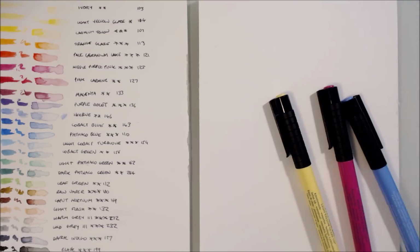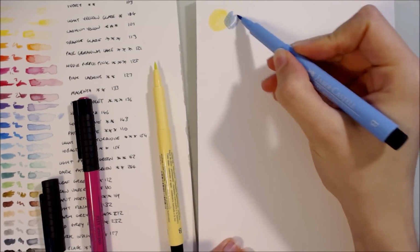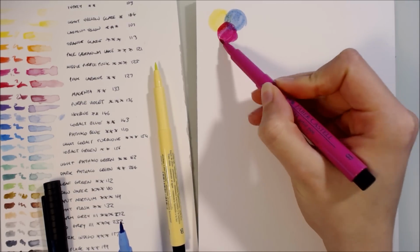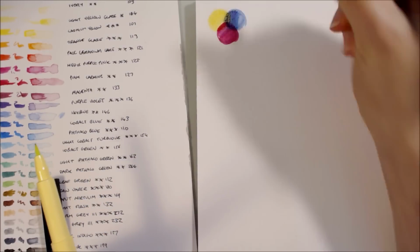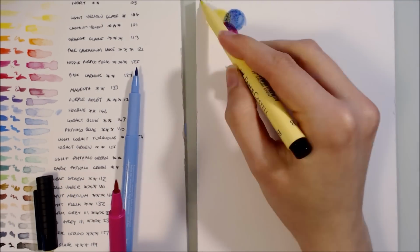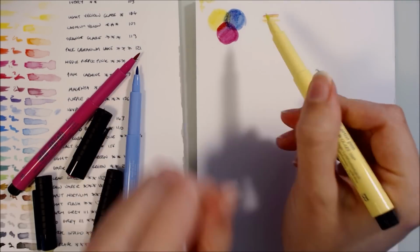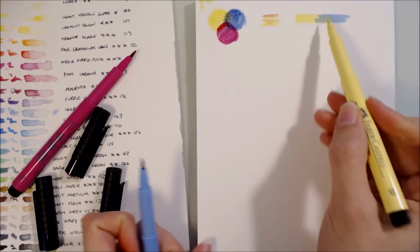So now on to the testing of the techniques that I will use in my demonstration. The first technique I tried was blending, which is where you apply colour and layer and mix the next right on top of the first whilst it's still wet. They blend very smoothly together, and although this cheap watercolour paper really isn't very good quality and quickly pilled when I rubbed over areas of the paper that were still wet with ink, I don't think I've seen any other water-based pens blend quite as well as these ones.